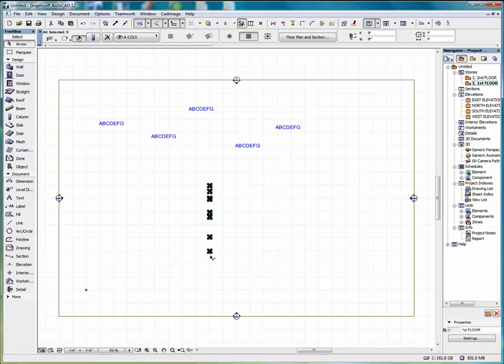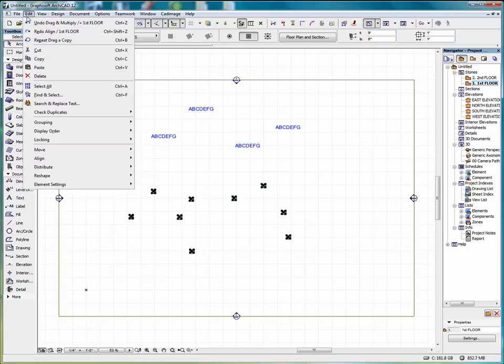Center vertically. It'll pick the one in the middle and vertically center them all. Bottom, we should wind up with all of them down here on the bottom.